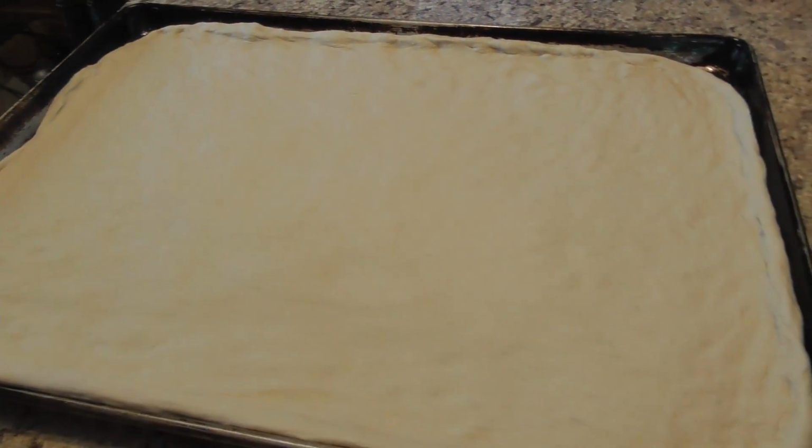There, that's spread out real nice, and I'll just go ahead, top it, cook it, and then we're going to have that for lunch. I will be back as soon as we finish lunch, get the little munchkins down for a nap, and finish up this baking.